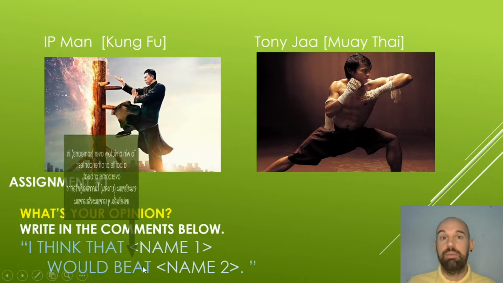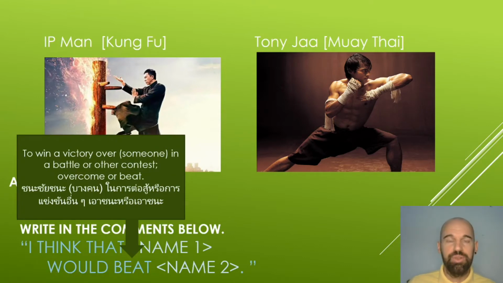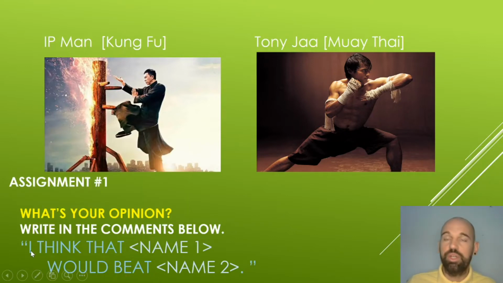The word beat means to be a winner, to defeat someone, usually in a competition, not only fighting but also sports. I don't want to confuse you, but let's use an example not about fighting. How about basketball? If your team gets more points than the other team, in English you can say, we beat them. It means you are the winner. So whenever you are the winner, you can use the word beat. So for this assignment, you could say, I think that Tony Jaa would beat Ip Man. Or you could say, I think that Ip Man would beat Tony Jaa.